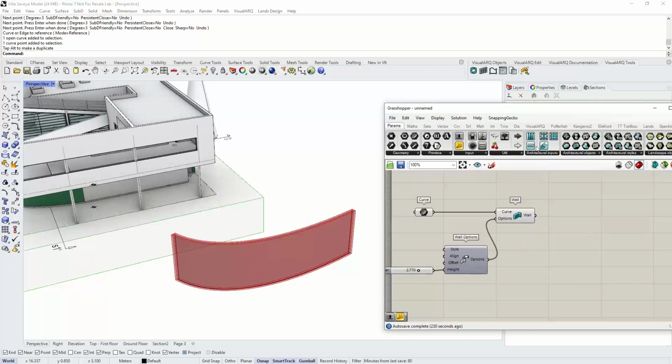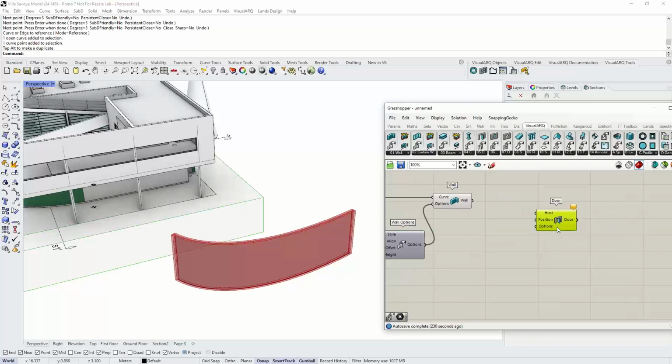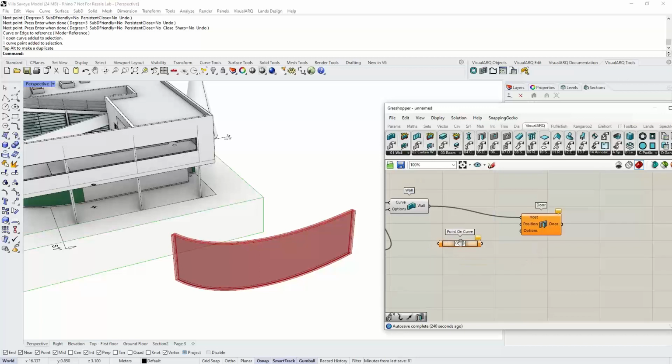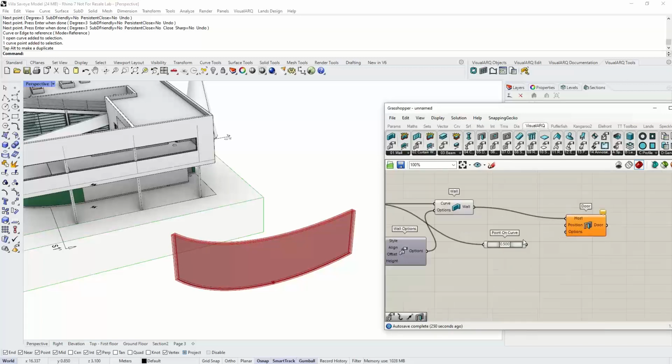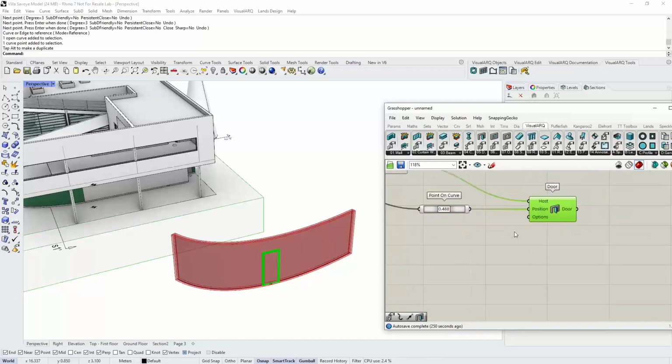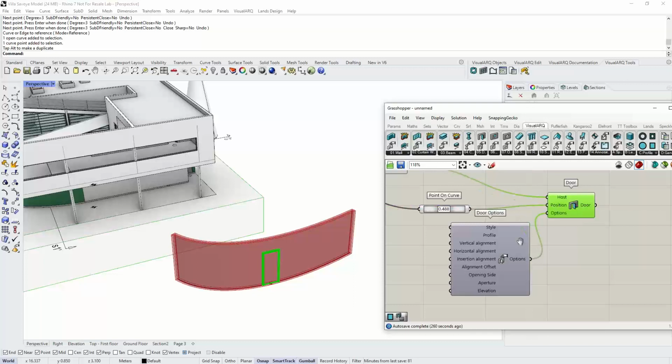And if we want to insert a door here, for example, we would just put here a door component, which requires a wall as a host. The position could be maybe a point on a curve, based on the wall path curve. All right. This could be the position of the door. And if you want to define the dimensions of the door, for example, the style that it's using, so again, we would need the door options that should be connected here.